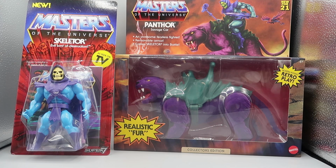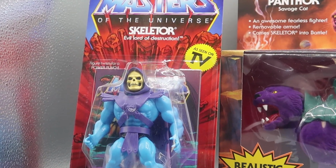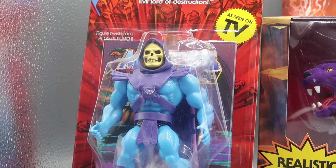This is the Super 7 Masters of the Universe Skeletor and the Walmart exclusive Flocked Panthor. And I think these are the two best representations of Skeletor and Panthor when it comes to looking like the cartoon version. So I have Queen Bravo here with me tonight, and we are going to be taking a look at both of these figures one at a time, and we are going to have some fun. So we're going to be starting with Skeletor, the evil Lord of Destruction.